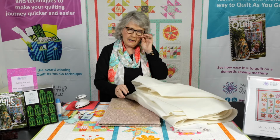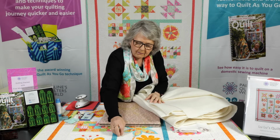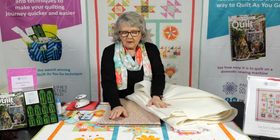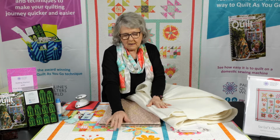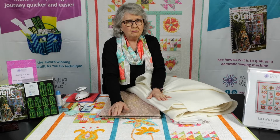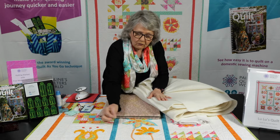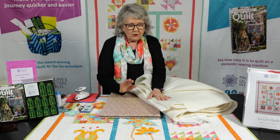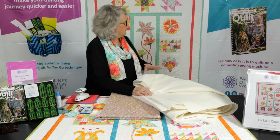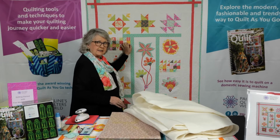So a lot of battings, as they get washed and worn over the years, you'll start to get a bit of pilling coming through the fibres of the fabric. This one never ever does that. This Lulu's quilt was made some years ago, and I'd say it's been washed probably 30-40 times in the washing machine and put in the dryer. There is no batting at all pilling through here. So it's a great batting to use, and that's the one I strongly recommend. So when you start joining all of these blocks together, you don't have that thickness here.